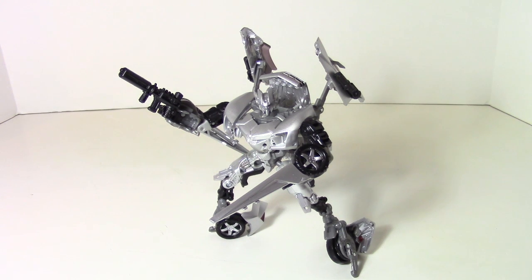Now, one thing I did want to mention in regards to the silver paint. It looks really nice. One of the problems we do have with this glossy looking paint is that it has a tendency to chip. Originally when I got this figure, transforming it into vehicle mode and back into robot mode, I did notice I would come up with some little bits of what looked to be silver paint on the tips of my fingers. Since then, I really haven't noticed anything, so I'm thinking maybe it was just some little clumped bits chipping off. As for my version, I'm hoping it was just a few little bits, but that definitely is something to look out for.